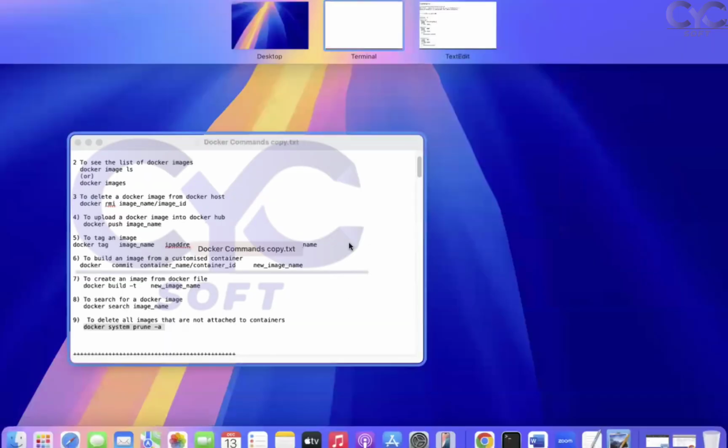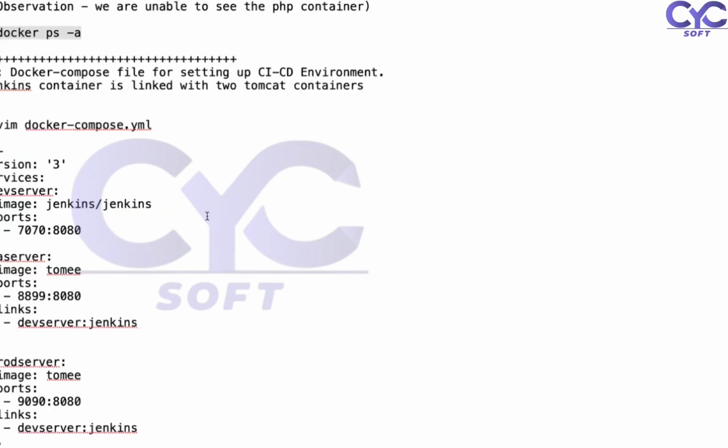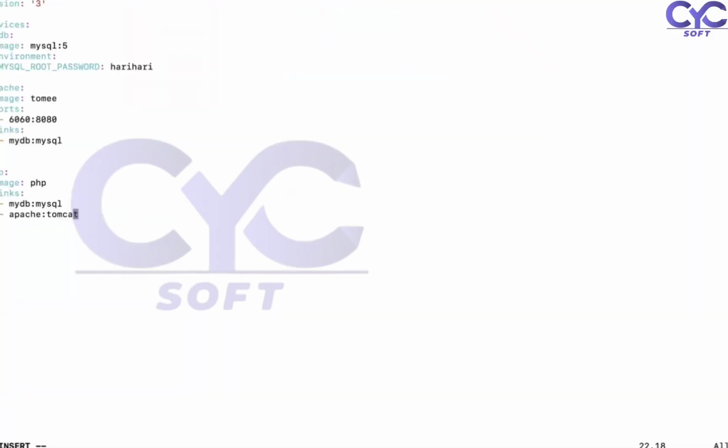Okay. So now what I can do is go with the Docker Compose file. This is what we are trying to do. Go to insert mode. Escape. DD stands for delete the lines.